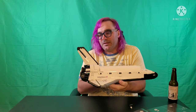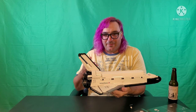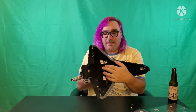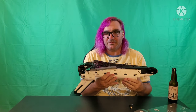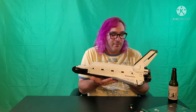So we've gone up. We're up here. The space shuttle has fired the OMS engines, put it into orbit, and now it needs to do that flip. So the way it does this is that the little tiny RCS engines fire up, and those are the ones that flip the space shuttle over. They're also the ones responsible for, of course, flipping the space shuttle back and turning it around so it can do its deorbit burn procedure and come back to Earth.